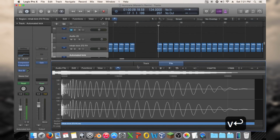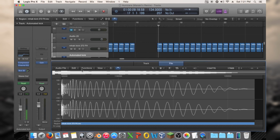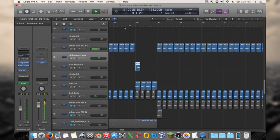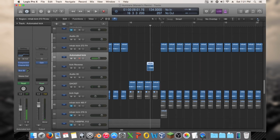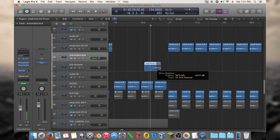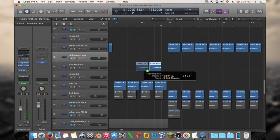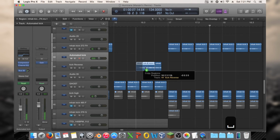Exactly, sweet, and I believe this one is that one now, so I don't have to worry about if I reverse it, the other thing's reversing. Okay, so let's try this. Reverse. Sweet, that one's reversed, and all the other kicks are fine. Okay. Now I think I want it like this. You line up right there, and you similarly line up right here, I think. Try it here as well.